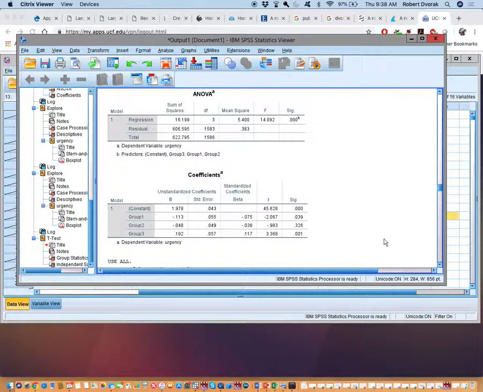What's the intercept in group 2 going to be? The difference should be 0.24. Yep, so the difference is 0.24.